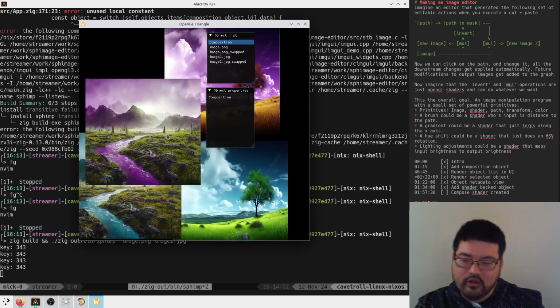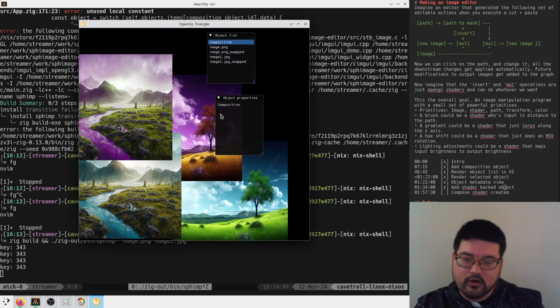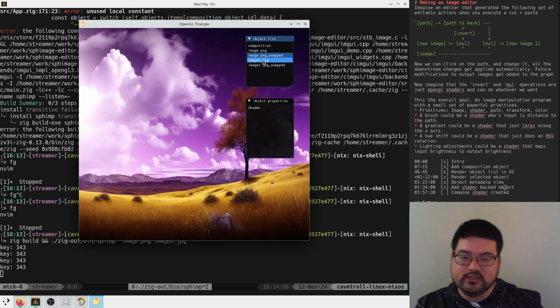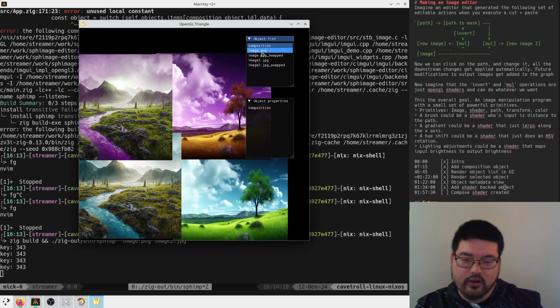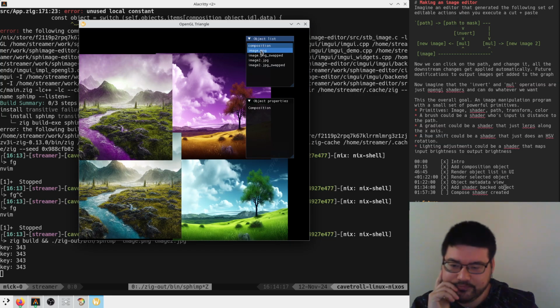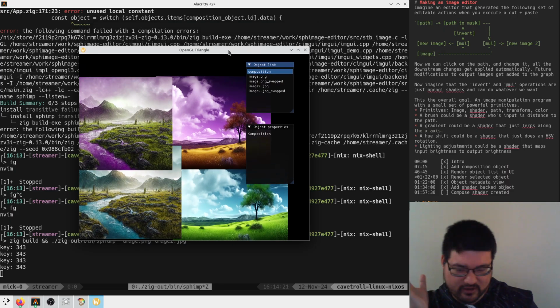That's kind of cool. So we can look at our composition. He's composed these 4 objects. We can look at each of these individual 4 objects on their own. I think that's some pretty good progress for the day. And I think hopefully this is starting to show a semblance of what I'm trying to make coming through here, right?